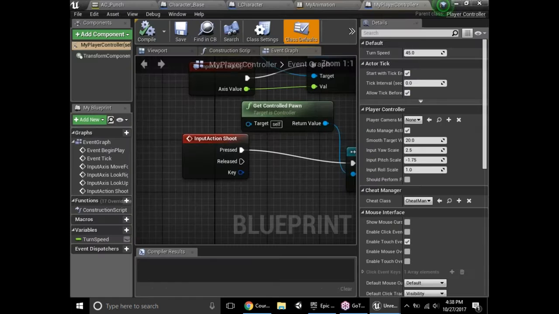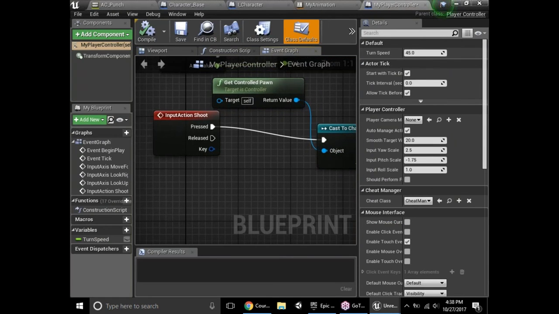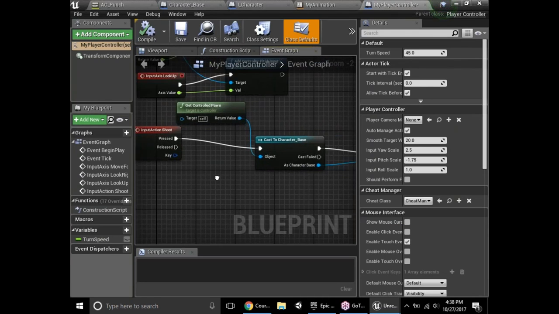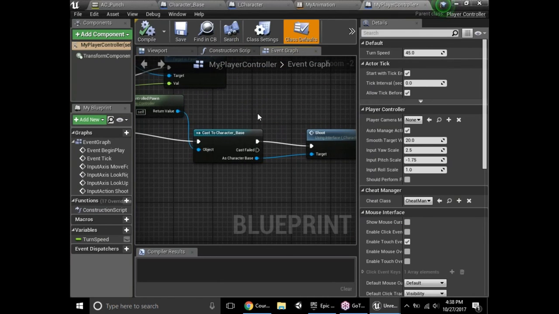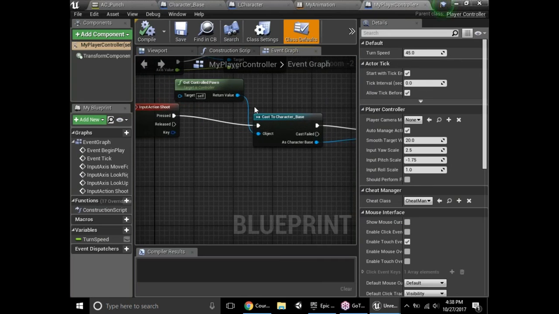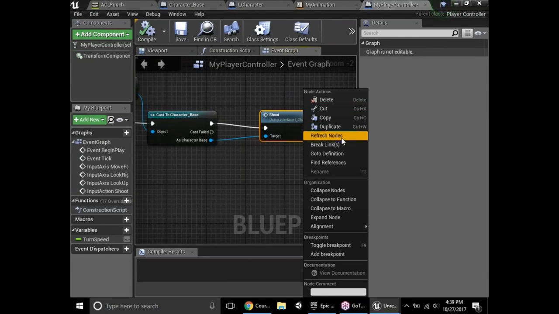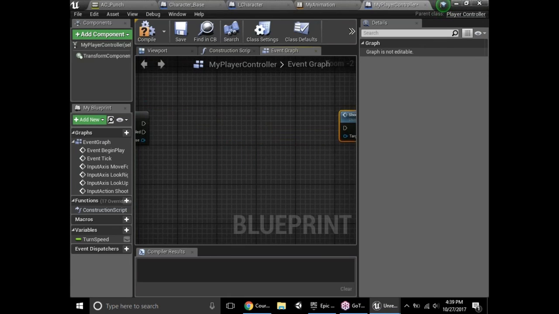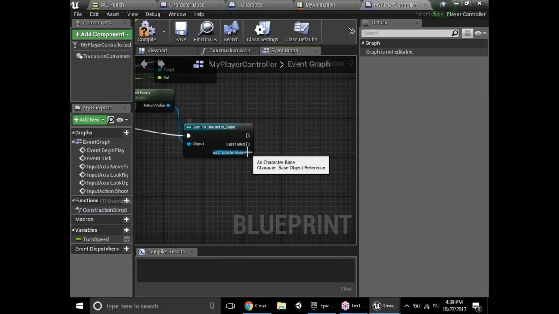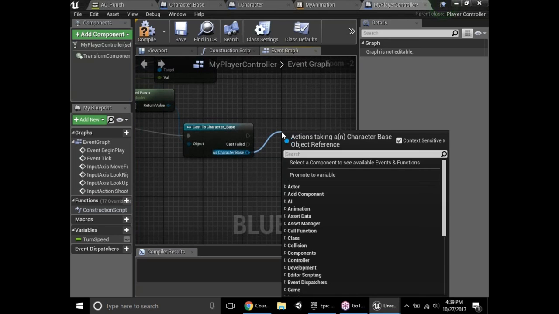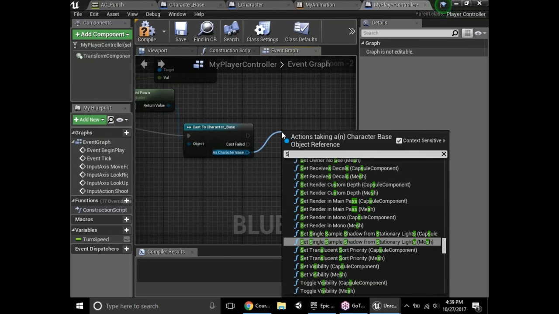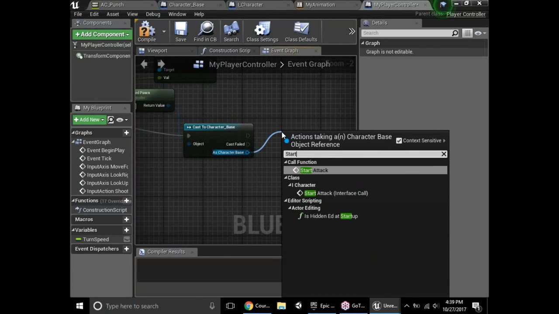Open up our character controller. And instead of calling the shoot directly, I want the shoot to start attacking. So I'll just break the links here. And as character base, we added that event for start attacking. Or start attack is what we called it.